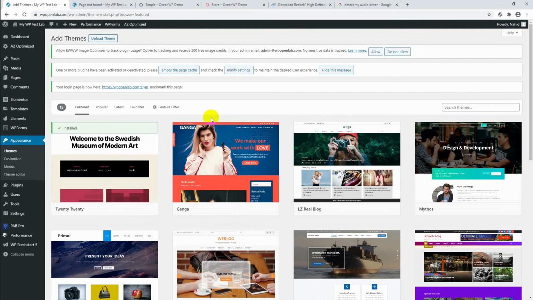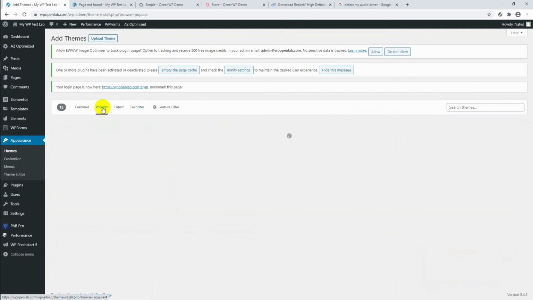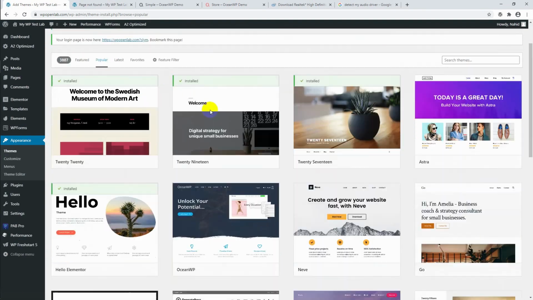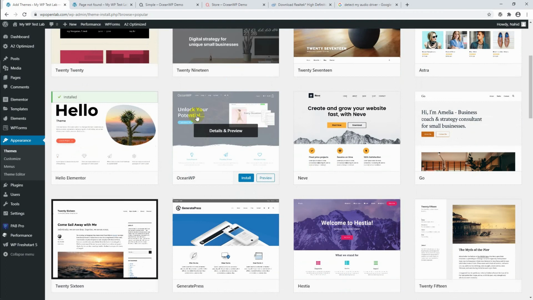That's why let's go to this option, the popular filter, and then select this one, which is OceanWP. This one. So click here. You'll find this one, OceanWP.